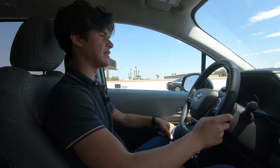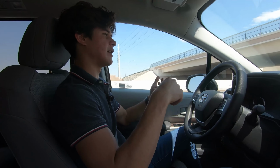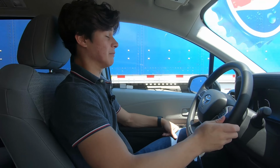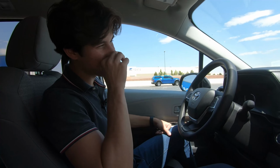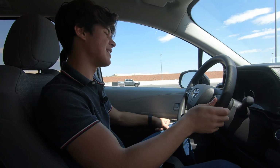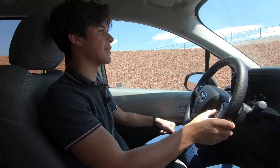Now, like I said, this has lane centering as well, so you can just take your hand off the wheel, unlike a responsible adult, and it will steer you back in the lane and keep you pretty well in lane until the lines fade on the road and it can't tell where you are anymore. Definitely not as advanced as like Porsche's or Ford's lane keeping assist system, but that's fine. You shouldn't be taking your hands off the steering wheel anyways in this kind of situation, so we can just go ahead and turn that off.